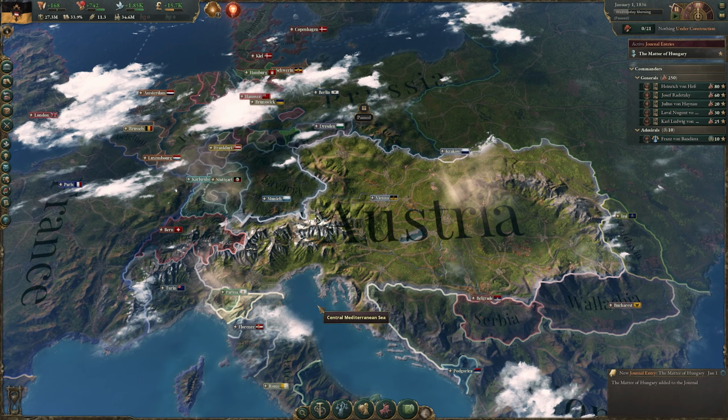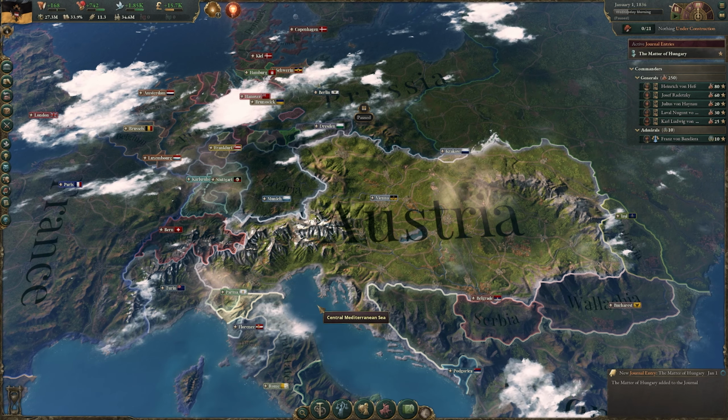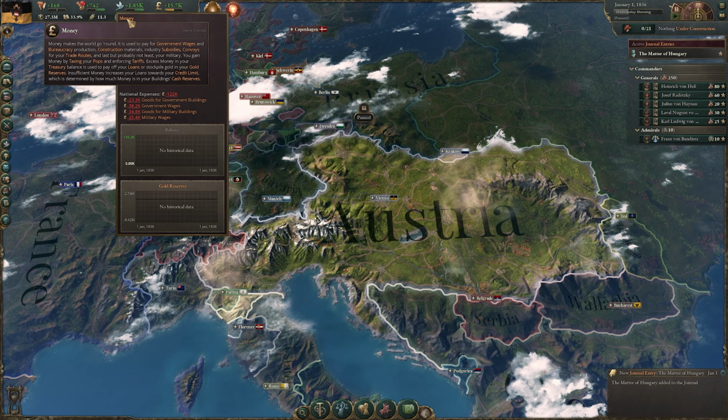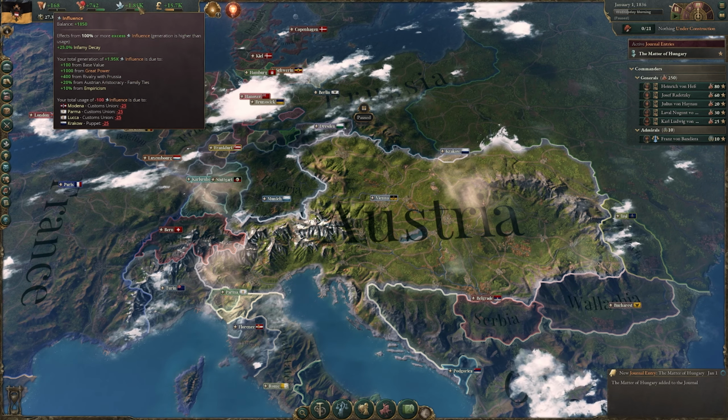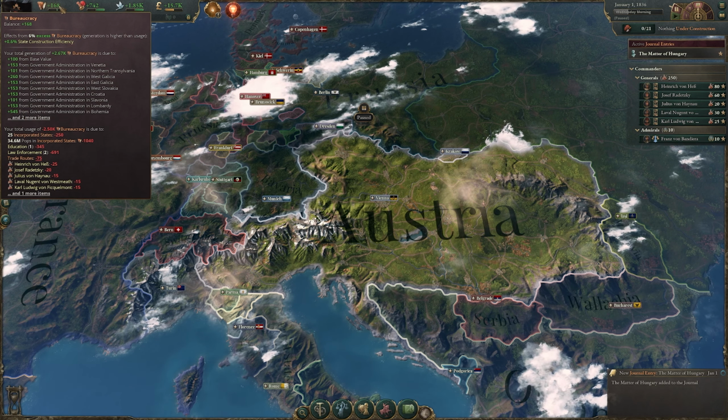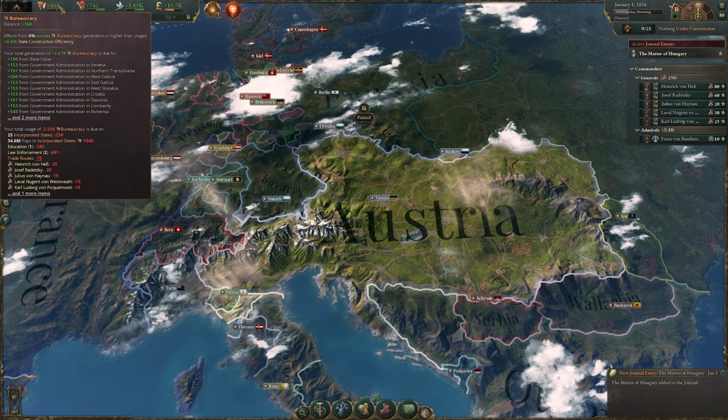Now, though, we are going to move on to capacities. There are 4 sets of capacities. I don't know if you consider money a capacity. Not necessarily. But anyways, we're going to start with bureaucracy. Bureaucracy is your ability of your government to run your country.